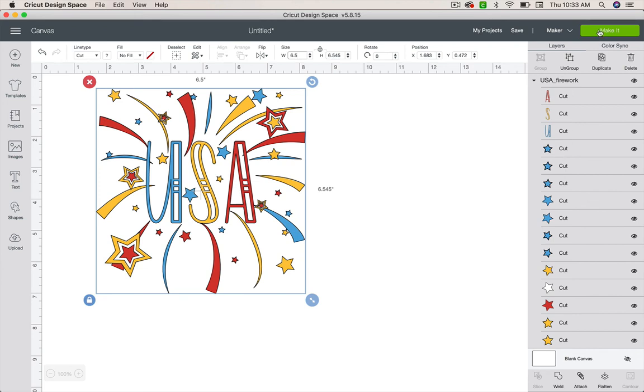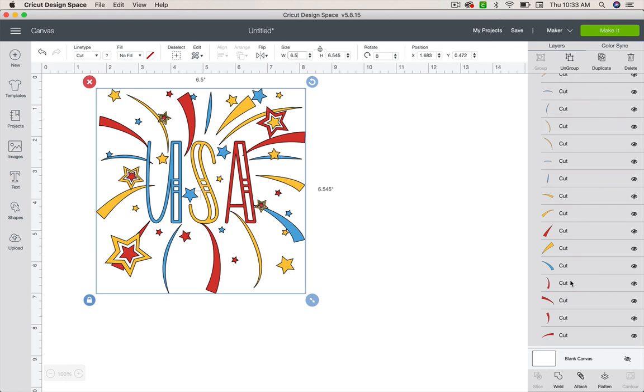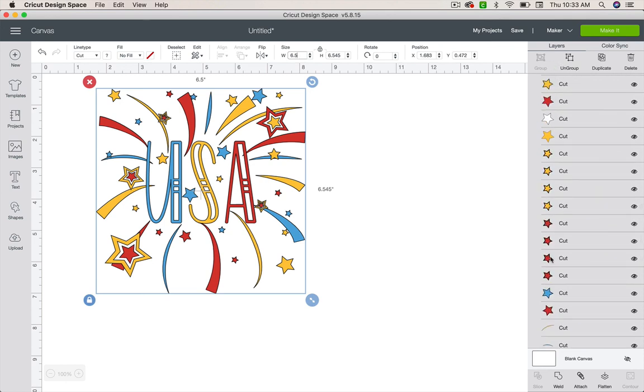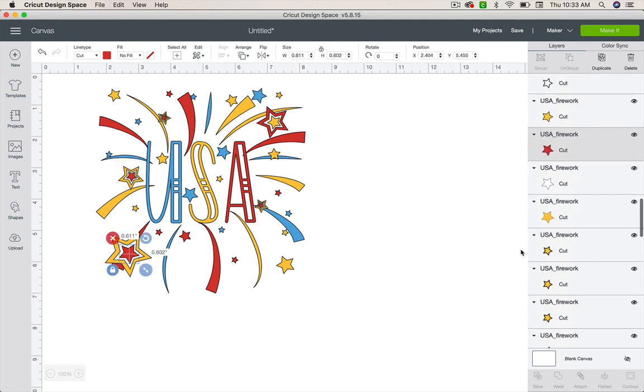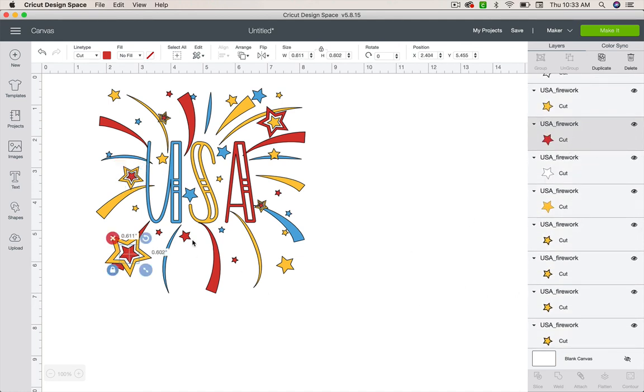Okay. And then, if I wanted to take a few of those stars out because I didn't want them, I could ungroup over here and then start removing stars. You'll be able to see the ones that you have selected by just clicking here, or you can click out here in the middle of these and it'll take you to that layer, and then you can determine if you want to delete it or not. Okay, so there's that file.